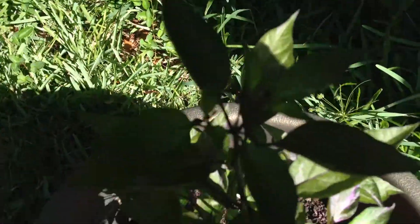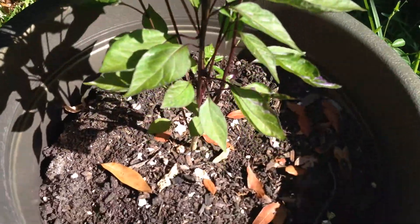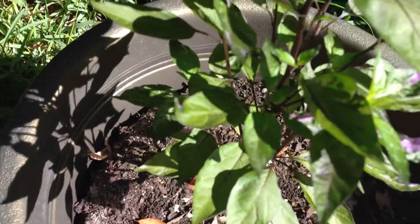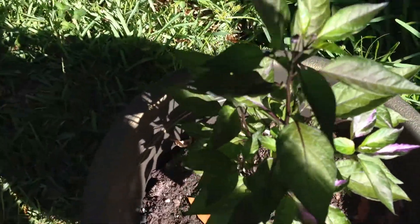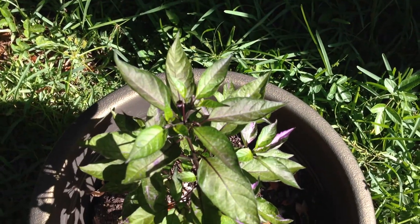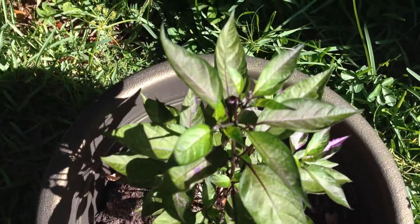So we're gonna have some purple peppers — purple passion peppers — real soon. The stalks are all bright purple in there. This plant is just something else. If you guys ever have the opportunity to grow one, I strongly recommend it, just for being able to watch it grow and how rare and crazy looking it is.